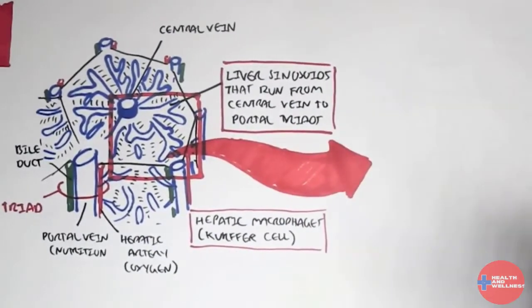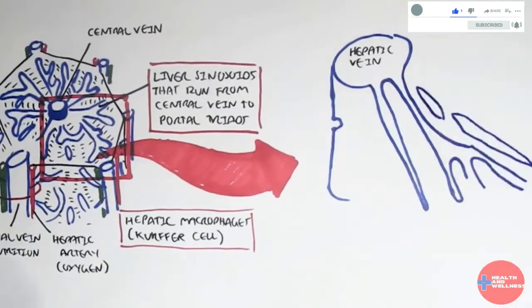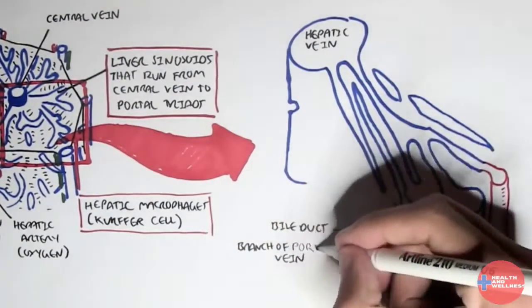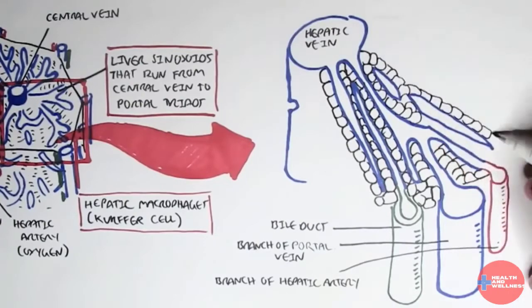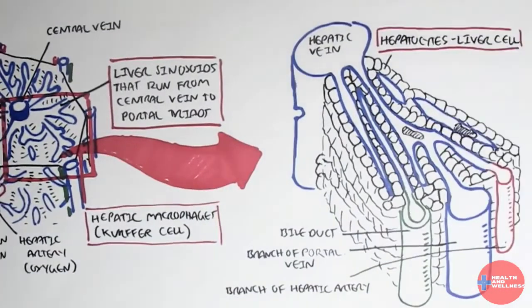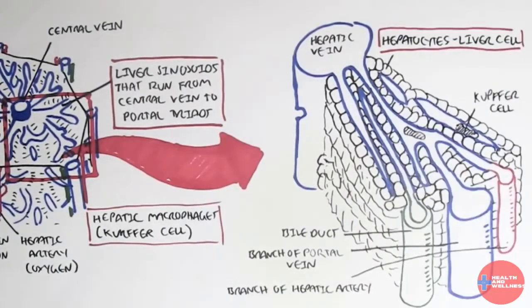In this section, the organization is illustrated in a better diagram. Here is a drawing of the hepatic vein, essentially the central vein. The sinusoids, as stated earlier, connect to the portal triad. The portal triad is the bile duct, a branch of the hepatic portal vein, and a branch of the hepatic artery. And surrounding all these sinusoids are the hepatic cells known as hepatocytes. Whatever comes through the portal vein and from the hepatic artery can be given to these hepatocytes, and then will be emptied out into the hepatic vein, which will then enter the heart. Similarly, cells that produce bile can bring it to the bile duct, which then goes into the gallbladder. In addition, the liver macrophages known as Kupffer cells are very important in the immune system.